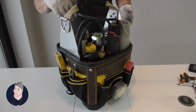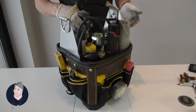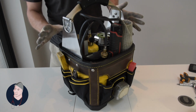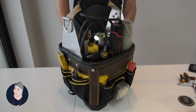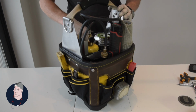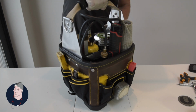There's your few bits in here, plenty of space for extra fittings or whatever you need in here, and this is robust. It's not moving anywhere. And you've still got plenty of space in the pockets and everything else. I can even put my swaging kit straight in the back here. So, hope you've enjoyed this, and that's it.